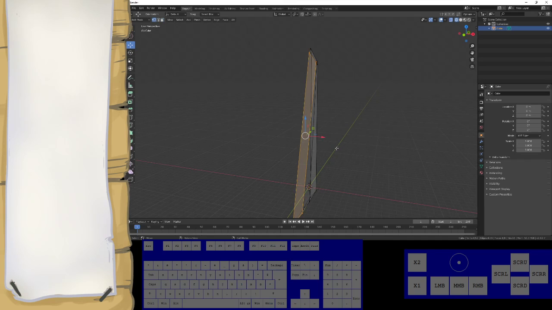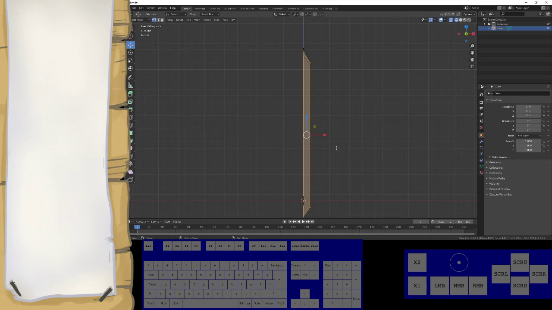I have those set to 1, 2, and 3. Immensely useful. If anyone's interested, I can try to show you some other time. I'm not going to get into it this particular stream, but it can be really useful because it allows you to switch between them very quickly.